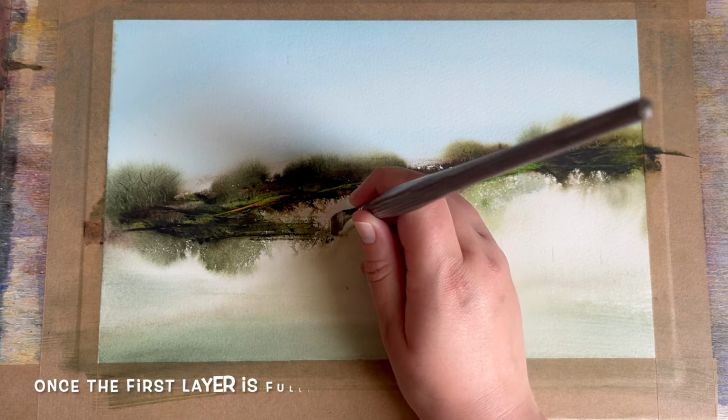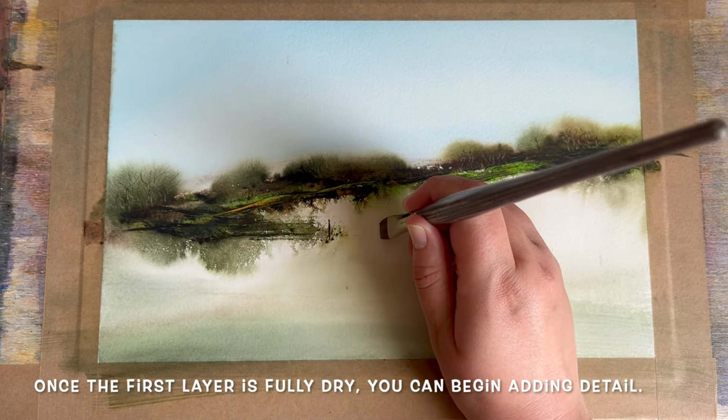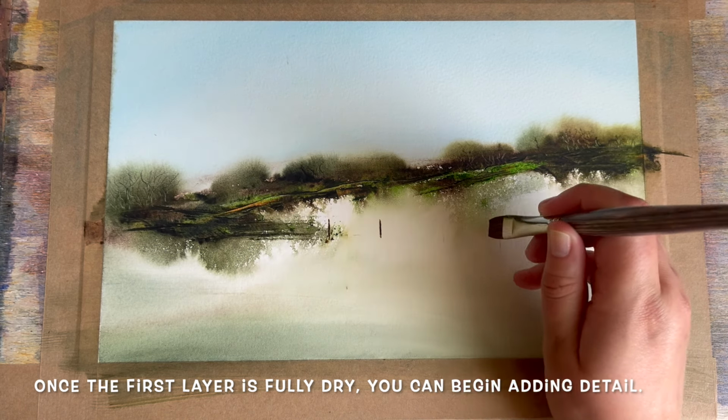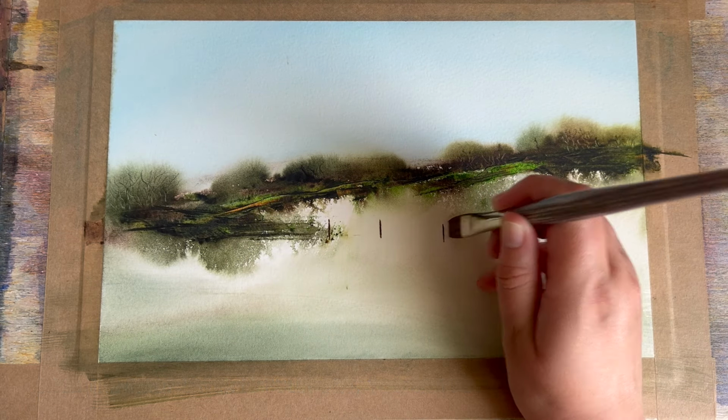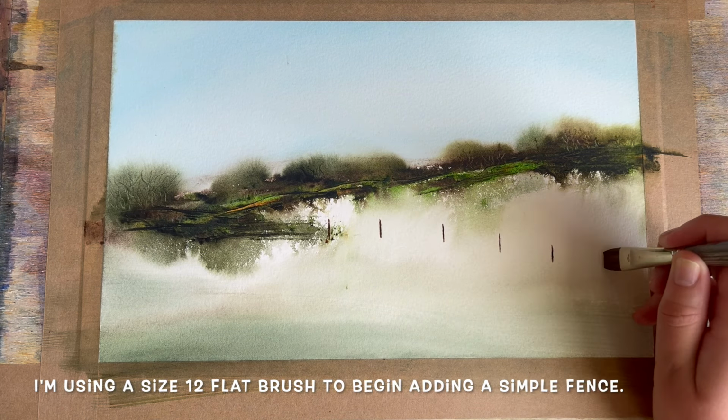Once the first layer of colour is all fully dry, it's time to add some detail. Here I'm using a small flat brush to create some fence posts, and then going to use my sword liner brush, which has a nice fine point, to connect them up.